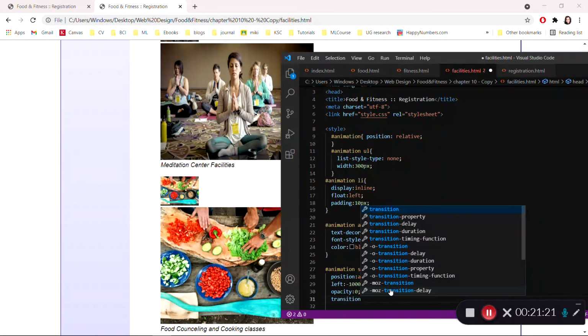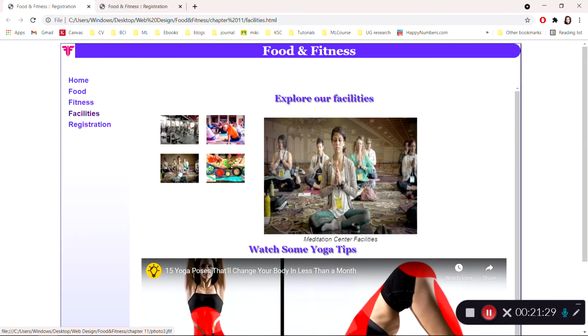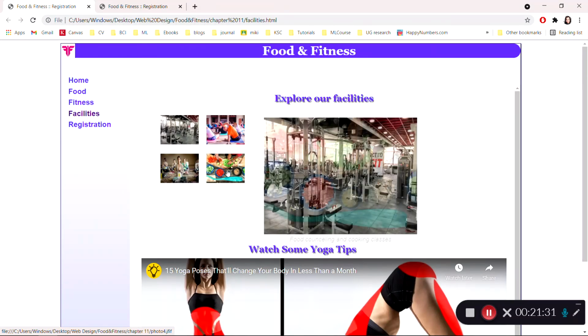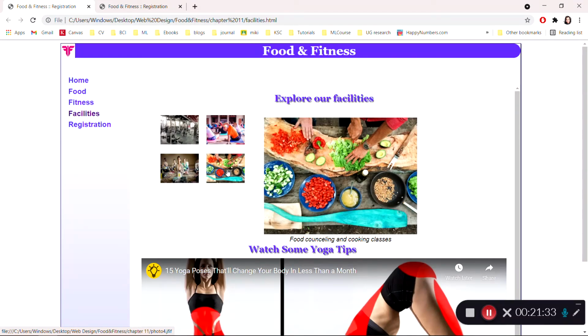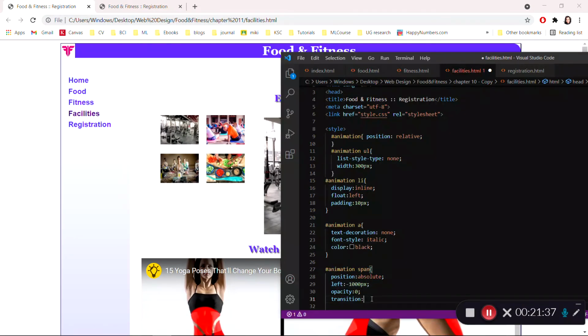So we are going to add some transition. You can see when you hover over this image, this has some opacity. So that's why you'll be able to see the transition from one image to another image. To bring that in, we have to add some opacity. Initially we set the opacity to 0, and then we change it when we hover over it.